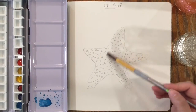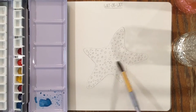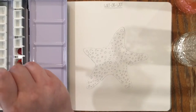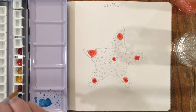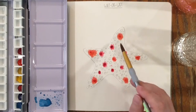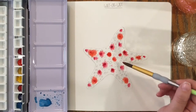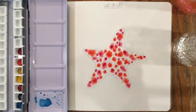To start the wet on wet technique, I'll wet my brush with clean water and apply it to the inside of the starfish, like such. Then, I will wet my brush again and begin dropping the color into the shape. Wet on wet simply means wet paint is applied to wet paper and will create a more fluid version of Mr. Starfish than what we would see with a wet on dry application. It also allows you to blend color like this.